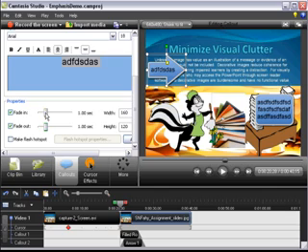If I go back to the fade in and again I adjust the slider, let's say I increase the time on the fade in, if it will let me here. It doesn't seem to be cooperating too well. I can reduce it. It doesn't want to do more than 1 second. Fade out. Oh, of course, because I'm butting up against the previous video. Okay, fade out. So if I want to make it longer, I can take it up to like 4 seconds, and you notice how much longer the tail is on the right hand side of the image. So that determines how quickly the image appears or disappears.